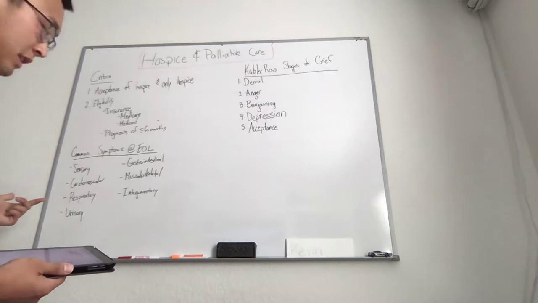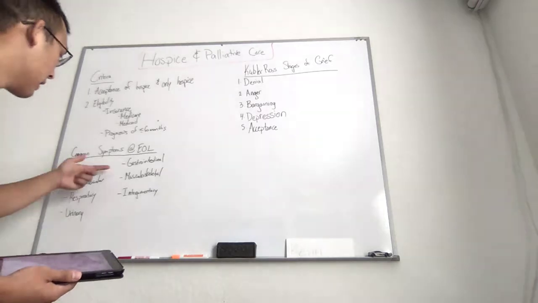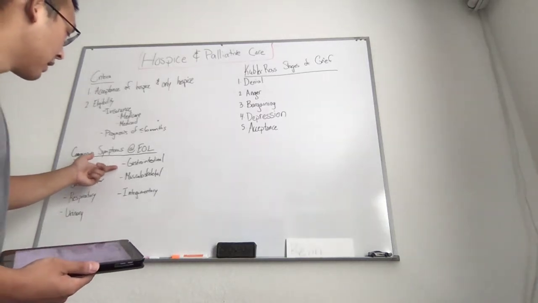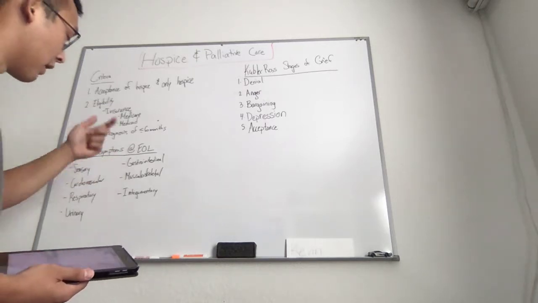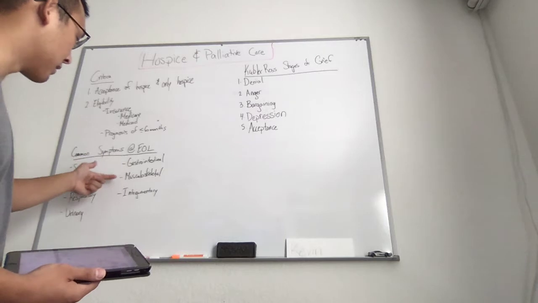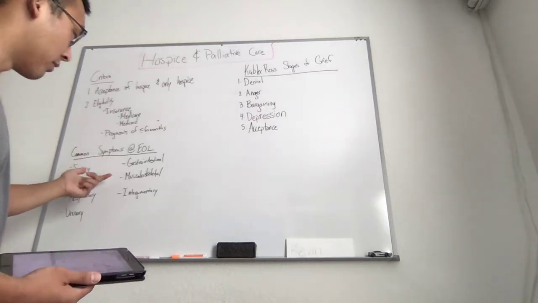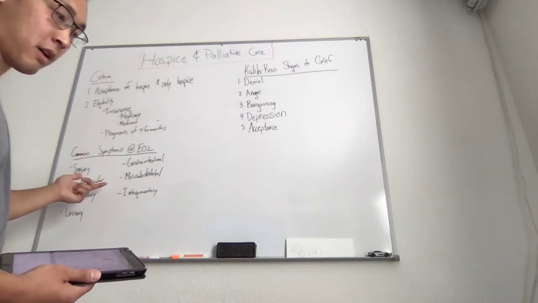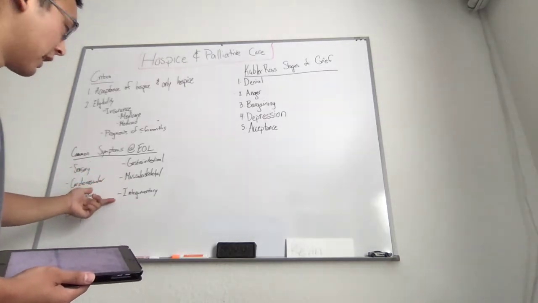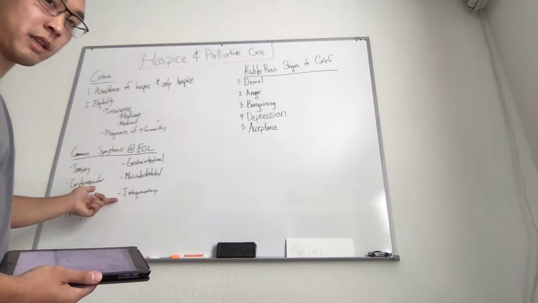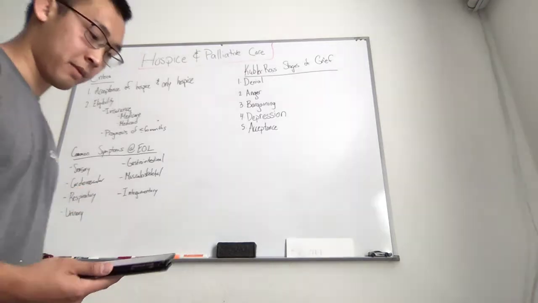Urinary, maybe decreased urination, decreased production of urine. Gastrointestinal, they can either be incontinent or won't be producing enough stools, or a lot of stools. Musculoskeletal, they'll be weak, won't want to get out of bed, which can also contribute to the failure to thrive. Integumentary, maybe dehydrated, skin ulcers, skin breakdown.